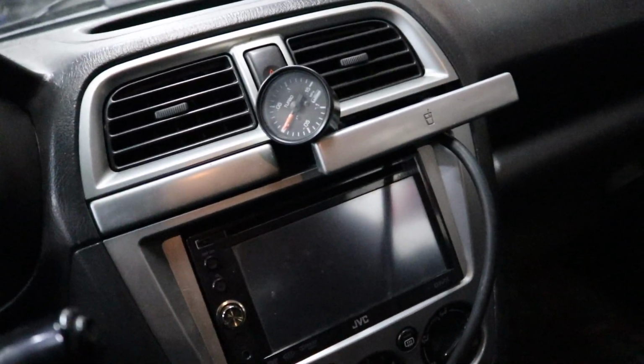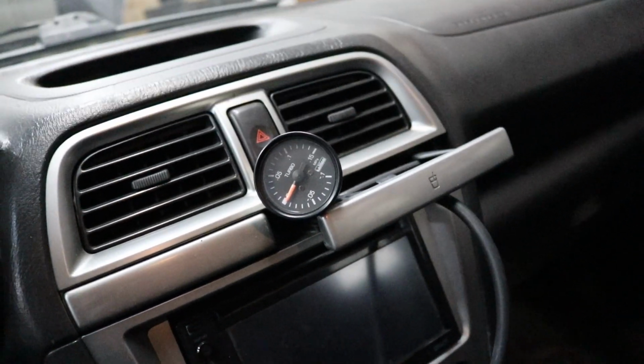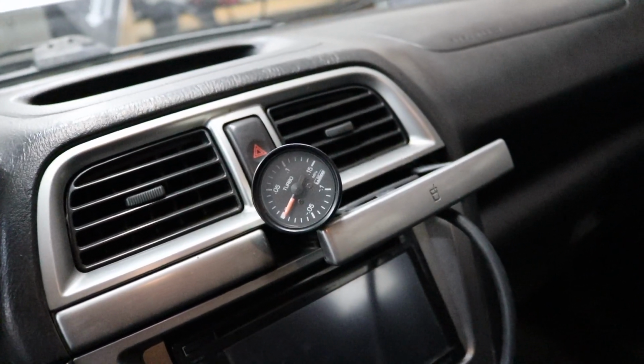This is my current boost gauge setup in the car, just held on by the cup holder, and it's in megapascals instead of PSI, which I don't even know who reads megapascals honestly, because metric is bar. I can't remember what pascals is. Let me know in the comments. You guys can roast me for not knowing that.